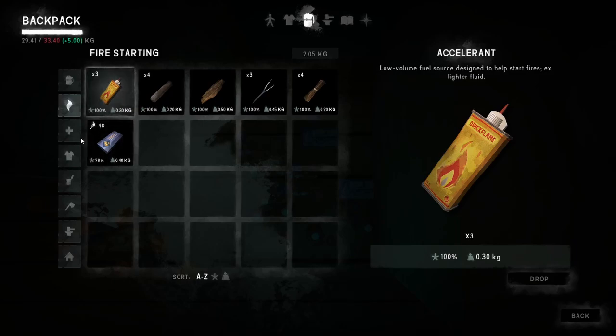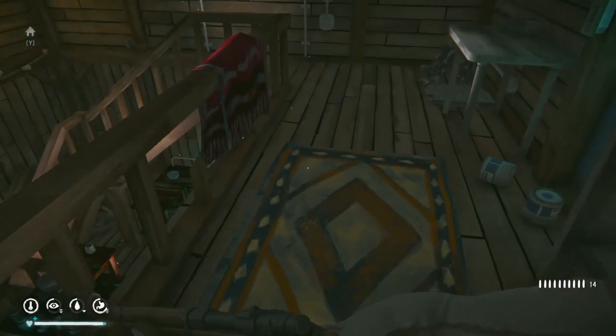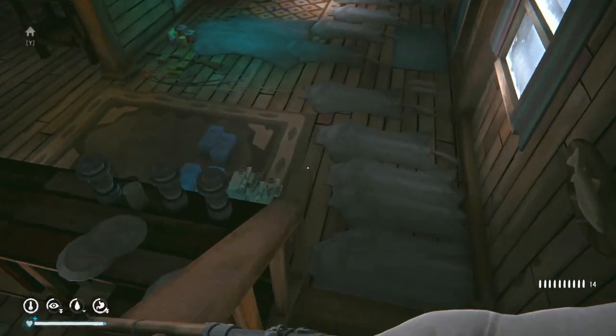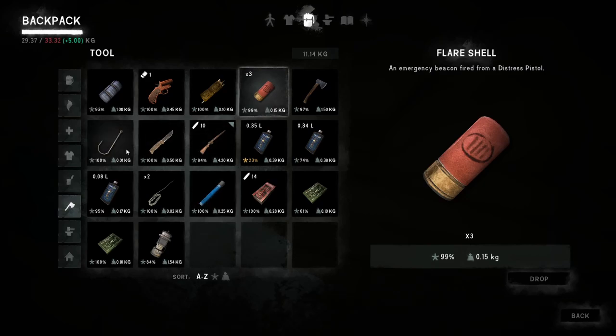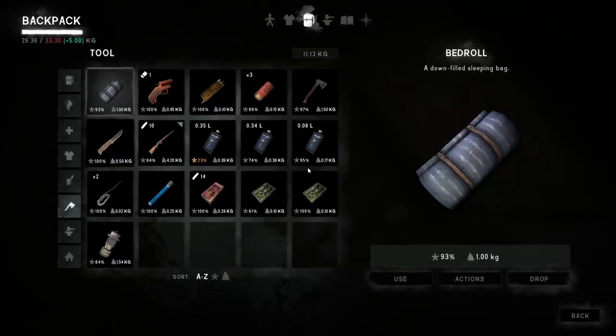We can also technically drop all the fishing hooks and lines and stuff like that. We don't need it right at the moment. That doesn't massively drop our weight, but it does something, right?